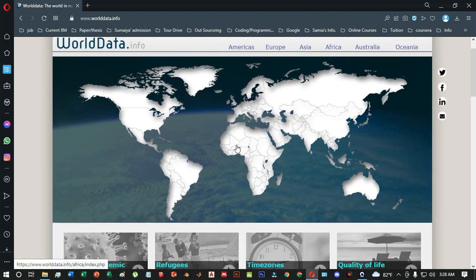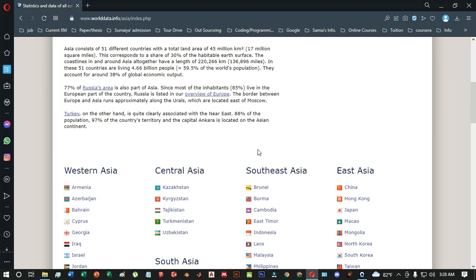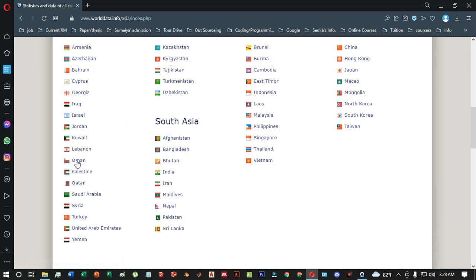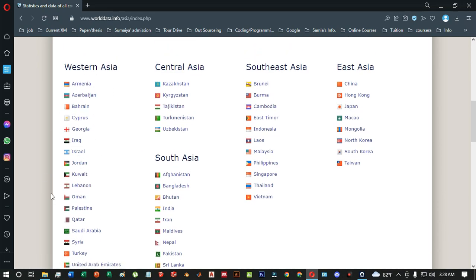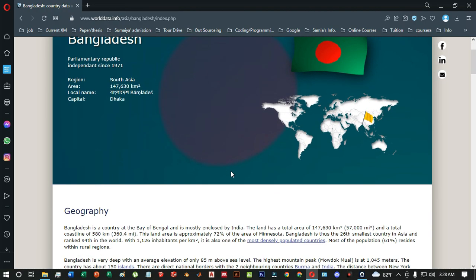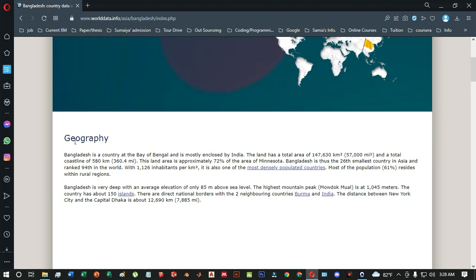Other than that, if you go to Asia, you can see the different regions, like Western Asia, Central Asia, South Asia, Southeast Asia, East Asia, and in that zone, you can see their country names. And if you go to Bangladesh, you can find the data based on geography.